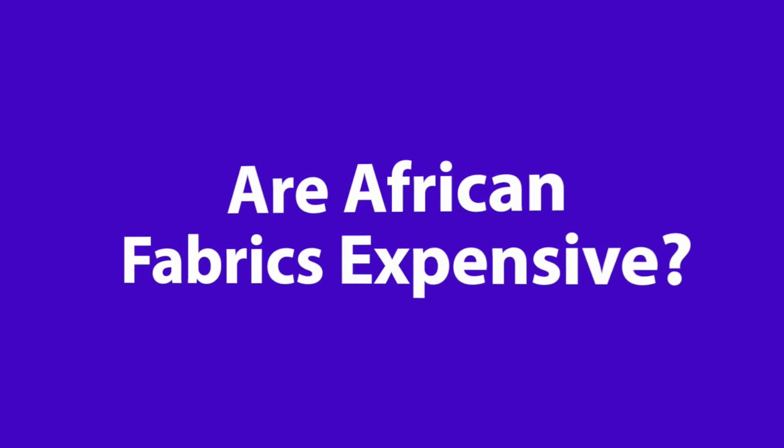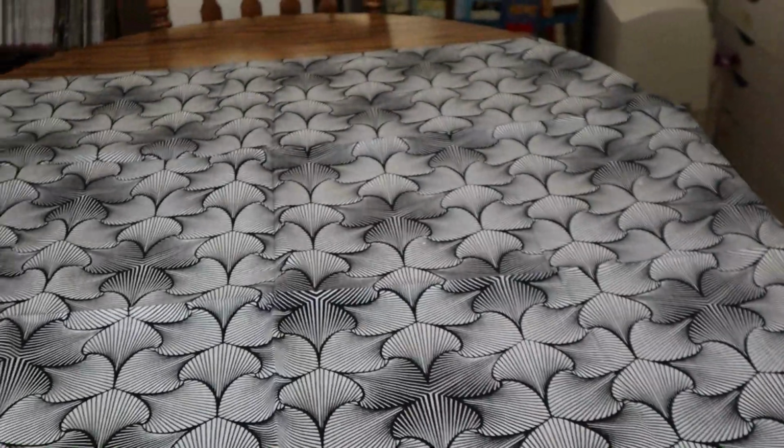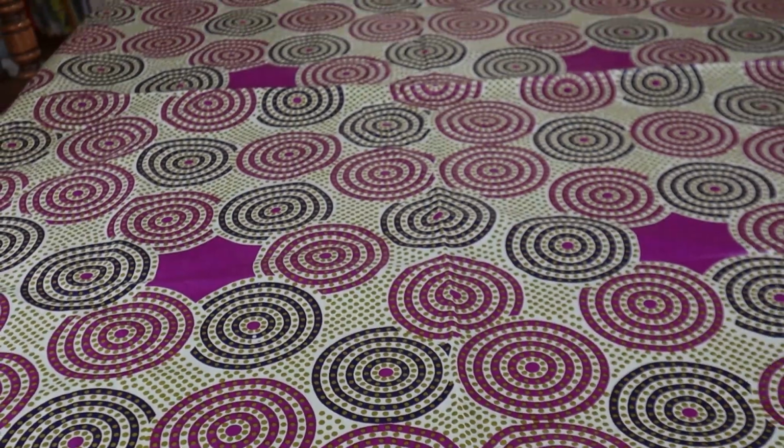Are African fabrics expensive? Well, it depends on the quality and where you buy them from. My guess is that if you buy fabric that is manufactured in the Netherlands, it would be more expensive, and fabric manufactured in Africa would be less expensive. The price is generally affordable. I've seen it about $4.99 a yard pretty much. It would depend on the technique used to print the design and also the complexity of the design. It also depends on where you buy them, whether you buy them online or from a specialized quilt store, or from a local fabric shop that carries international textiles. Depending on where you bought it, how much markup there is. It's going to depend on the type and quality of the underlying fabric that's being used here. But generally they can range from pretty affordable to high end.